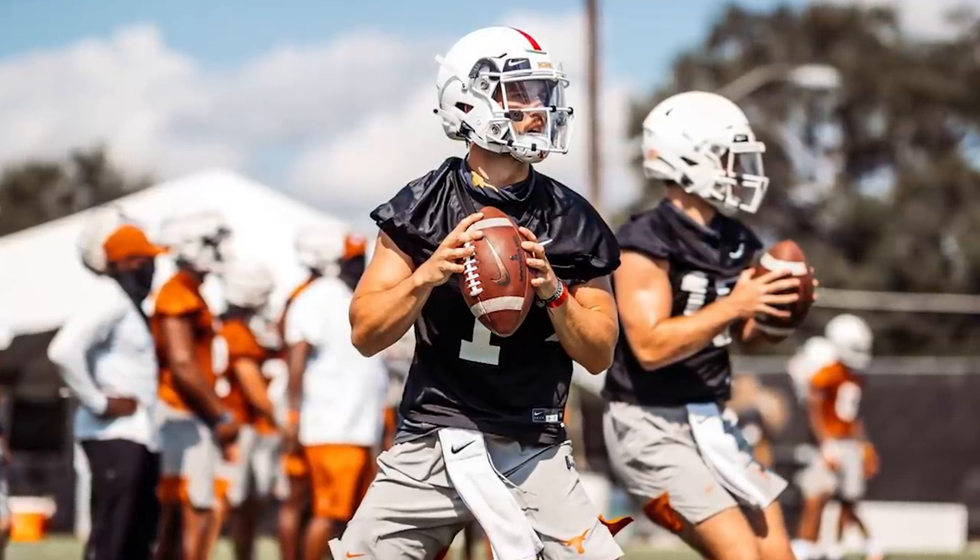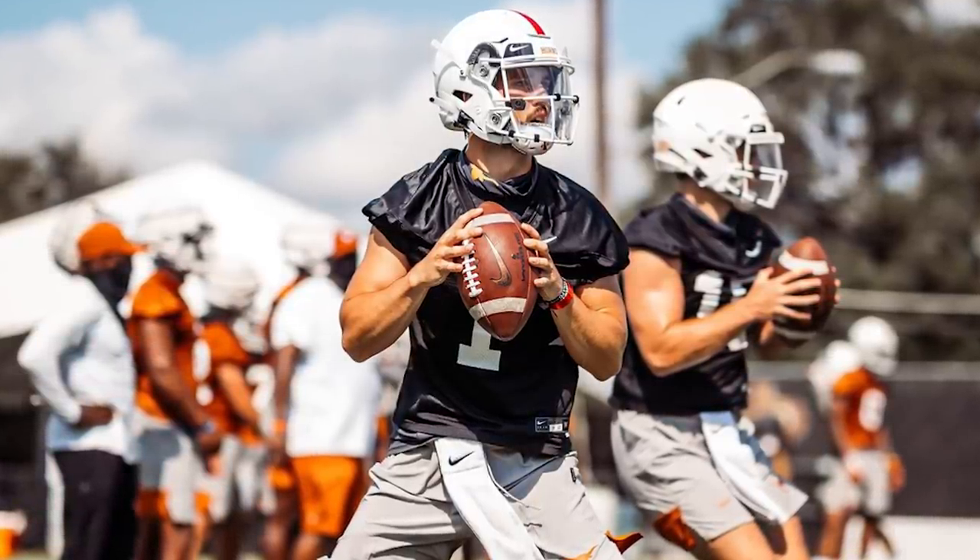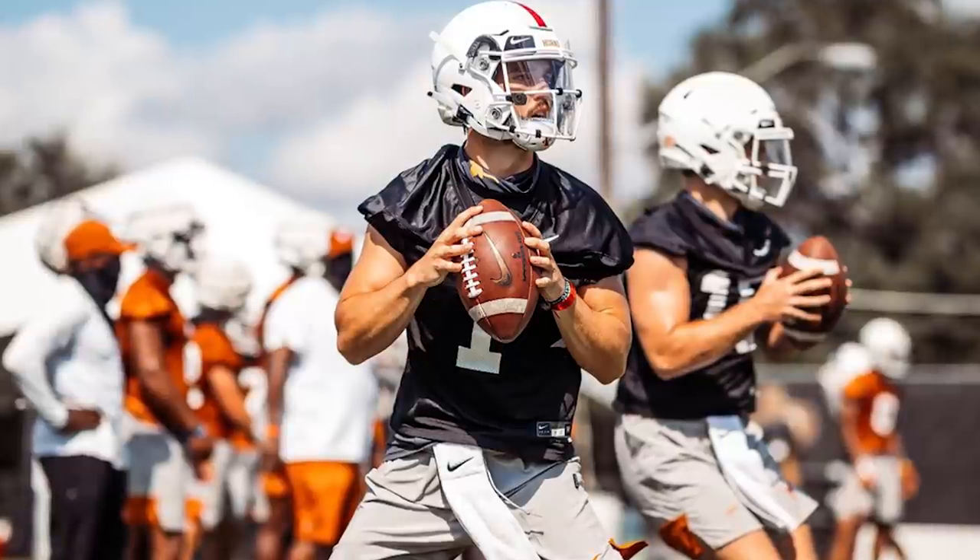It's going to be fun to watch your growth, man. When you transitioned from wide receiver back to quarterback at Lake Travis, was it a similar rise in leadership to what you're going through now at Texas? Yeah, I think so. Obviously, as a receiver, it's a different responsibility than a quarterback. You can be a leader no matter what position you are, but the quarterback has a lot of eyes on you. Jumping from receiver to quarterback was good for me — it taught me a lot. Being able to have that as a past experience and bring it to this one has been good.